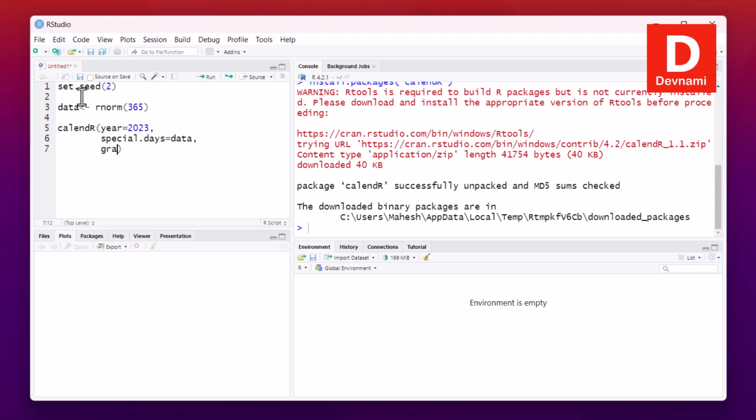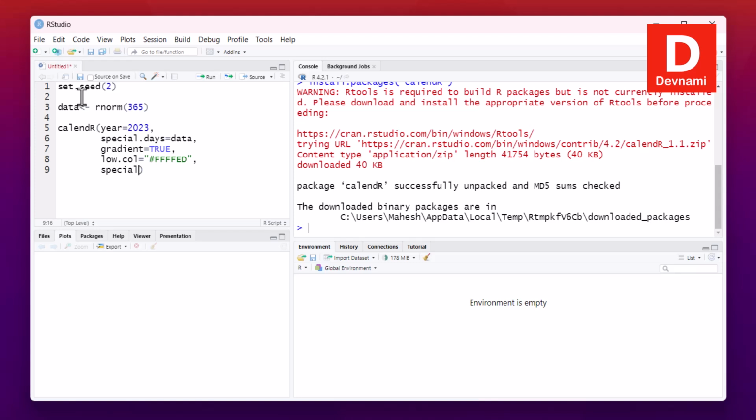Now here let's add gradient, set it to true. Next thing would be also using our value for gradients.